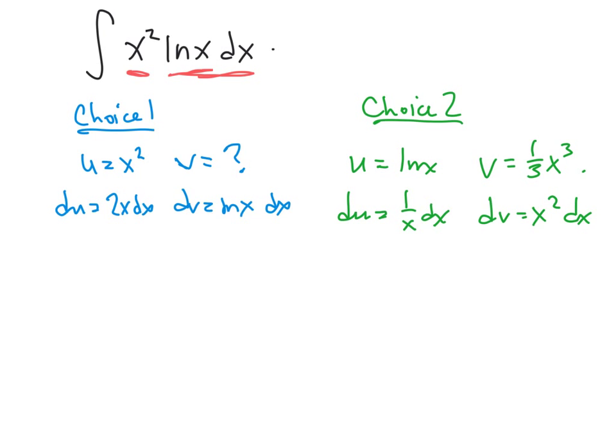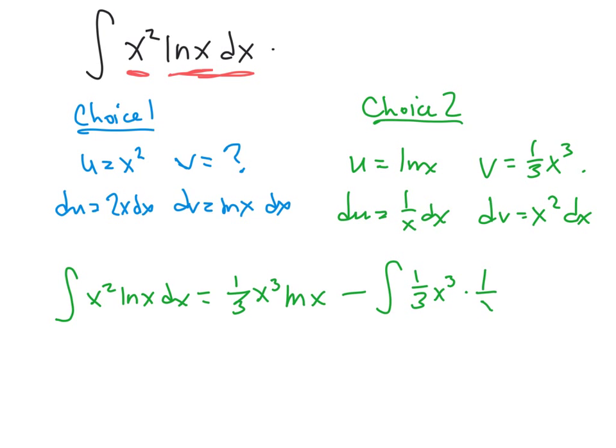So by the integration by parts formula, I'm going to have the integral of u dv, which is x squared natural log x dx. Okay, same thing I started with. That's going to equal u times v. That's u, natural log of x, times 1/3 x cubed. So I'll just rewrite that as 1/3 x cubed natural log of x minus the integral of v du. So v du is 1/3 x cubed times 1 over x dx. And at this point you might be saying, that sounds promising. I get to multiply by a 1 over x. I'm totally game for that because I've got a 1/3 x cubed sitting right there for me to multiply that by.